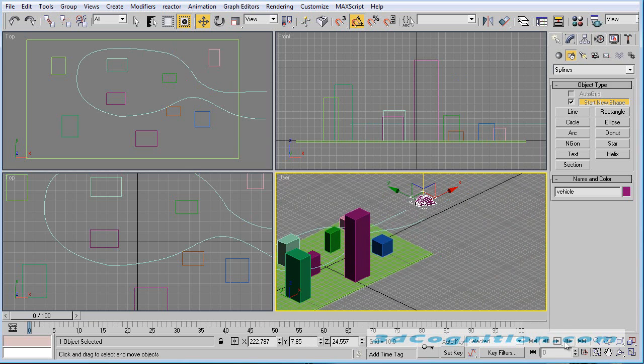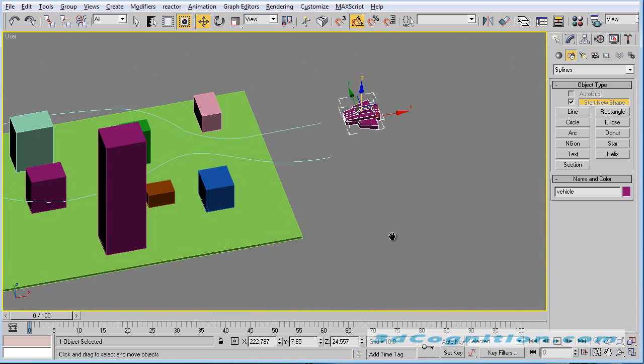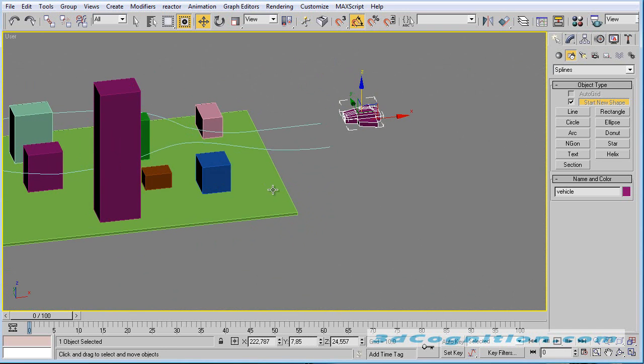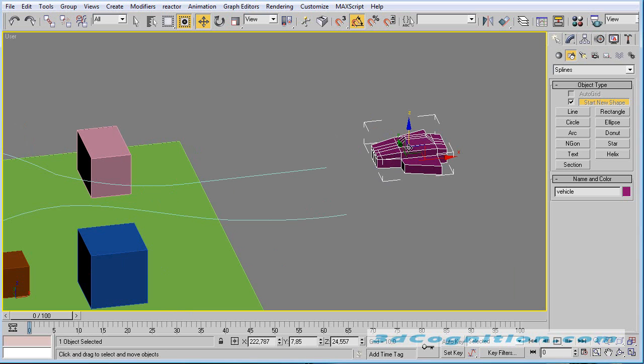And now I'm going to put this plane, or this ship, whatever it is, on this path. So here's how I'll do it. Let's maximize the view, turn off the grid. Actually, this ship's pretty big to fly through this tiny city. So why don't I scale it down a little bit?